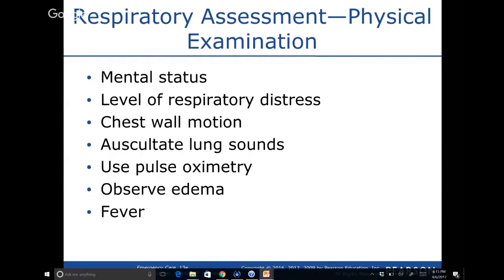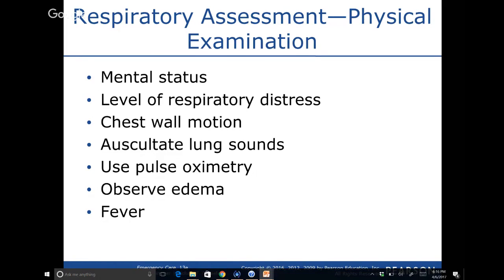Another thing you can see, sometimes in your traumas, is asymmetry in the chest wall motion. One side goes up, which could tell you they have a collapsed lung on one side, or maybe they just don't have a lung on that side. If you notice asymmetry, you're going to listen and say, hey, I don't hear any breath sounds on this side. Have you had a lungectomy or anything like that? Oh yeah, I've had this. Okay, and you can go on with your business.